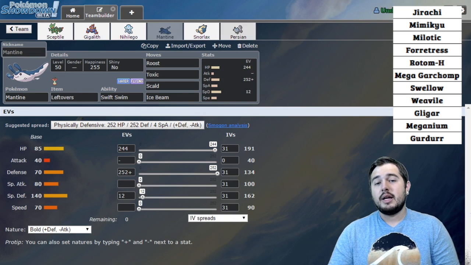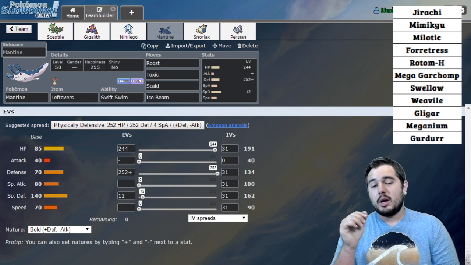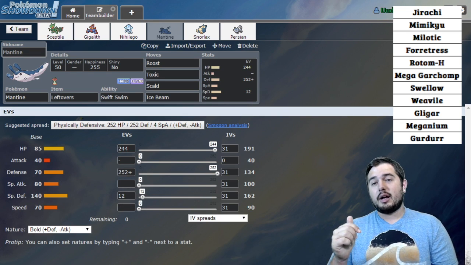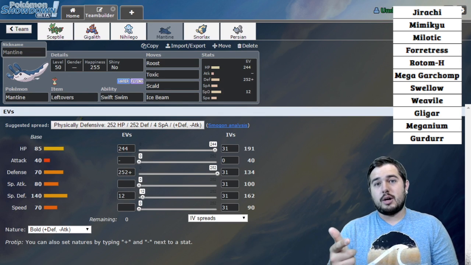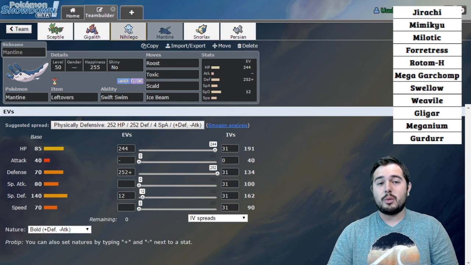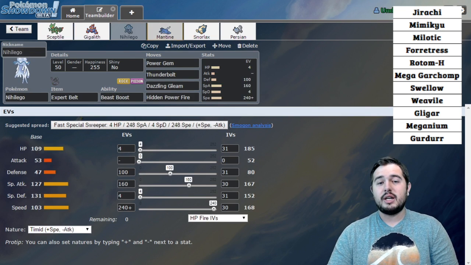So I really like this mon. I really like this mon in this matchup. It's going to be very useful at either preventing hazards, like as a lead, to scare out either Gligar or Garchomp. It's going to be very good at weakening Mega Garchomp, or it's going to be very good at killing Gligar. This thing also has a lot of roles. These 4 mons together I think are very, very good.